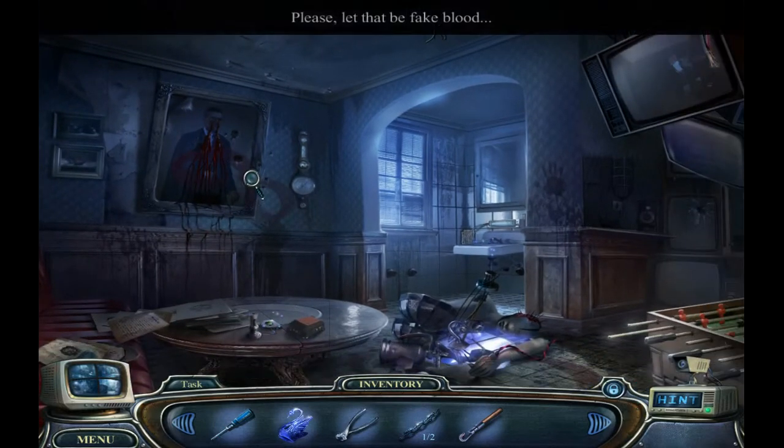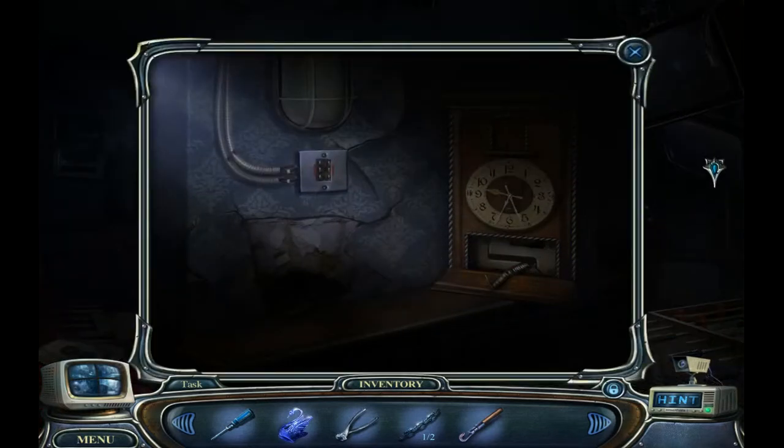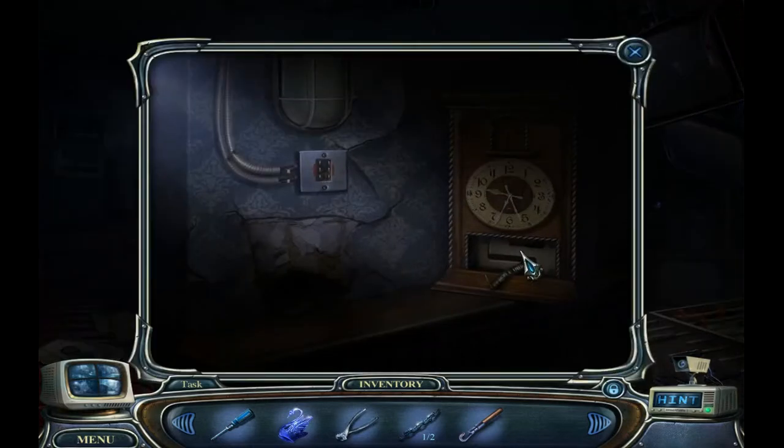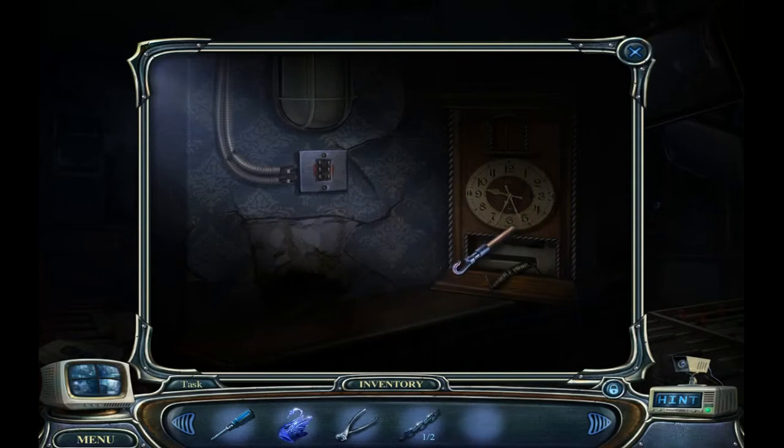Uh-oh. Please let that be fake blood. Well, it might be. I'm sure it is. Now that I think of it, I think that's definitely fake blood. Why would you use real blood on a painting? Unless the guy is really that twisted.